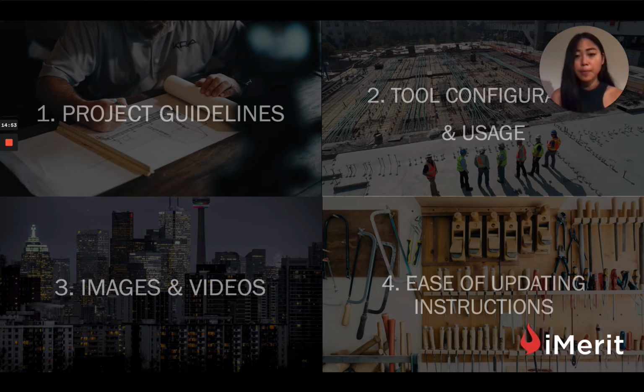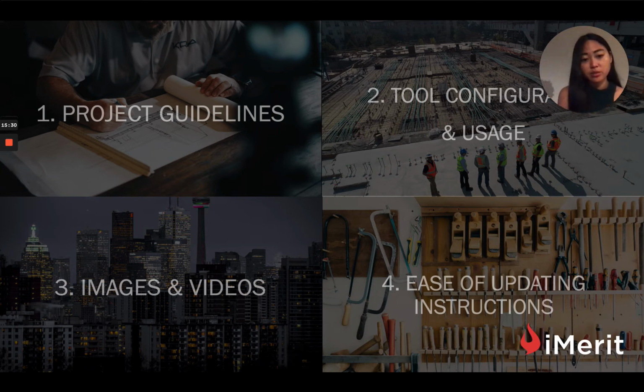In the data annotation space, images and videos are incredibly important because there are going to be a diversity of cultures and languages represented when working on the data. So it's always helpful to have visual cues over very verbose text. A lot of the times when we're working with things, it may be very obvious what a vehicle is, but there are so many different types of vehicles out there in so many different circumstances. It's really helpful to have visual examples saying, hey, these are going to be anomalous cases, and this is how we want you to handle them.